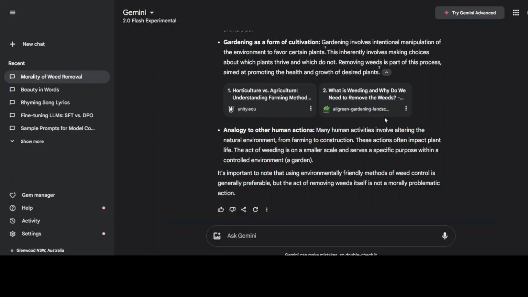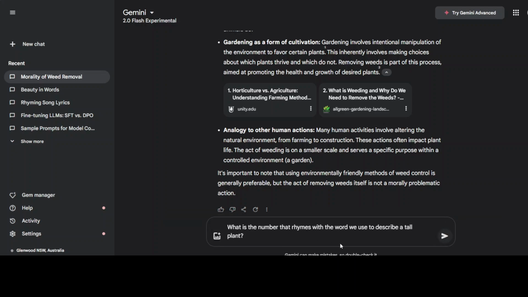How good is that? Now this is, I believe, called deep search, which is sort of providing the agentic capabilities where not only it is using its own intelligence but also going to the internet and doing a deep search and then returning you the results back. And then it is also making an analogy to other human actions. Really good stuff. Okay, let's try out another one.